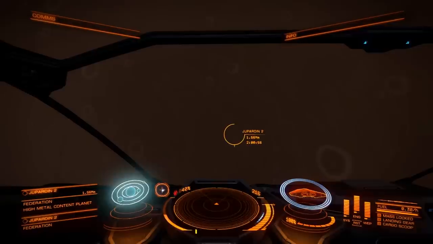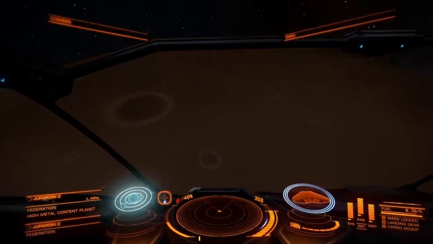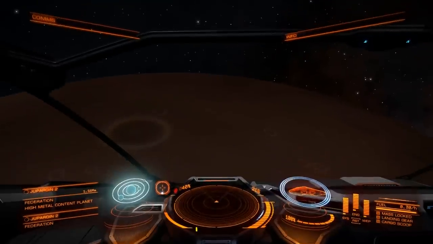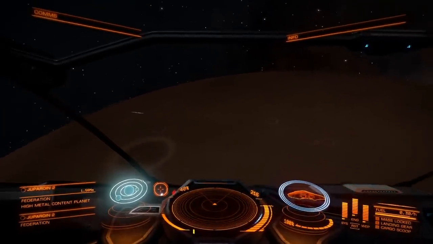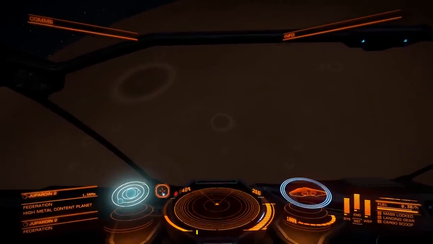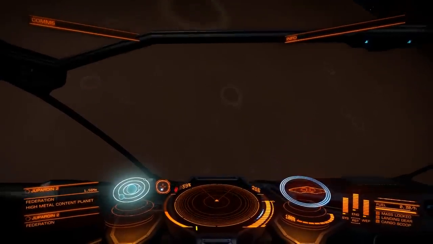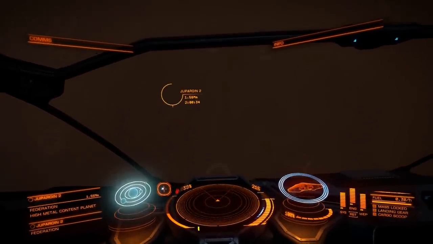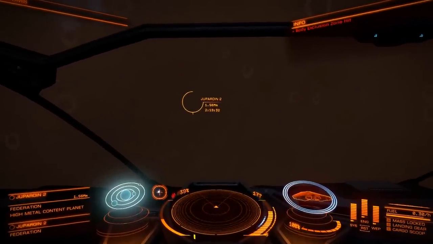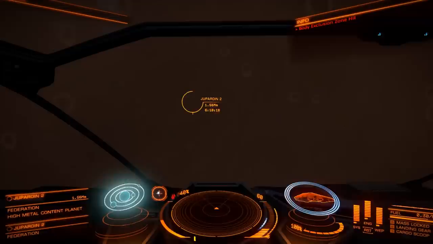I don't really know how you would name a planet or name a system. I'm assuming there's some way to do it, but I was told you could. So anyway, this is the planet. Pretty, kind of. It looks like it's had quite a battering over its time. It's just called Japonwin 2. So Japonwin is the name of the system, but this planet's not been given an actual name. Body exclusion zone hit, so obviously I can't go to the planet, because they don't allow you to go down to planets, which is a bummer, but never mind.